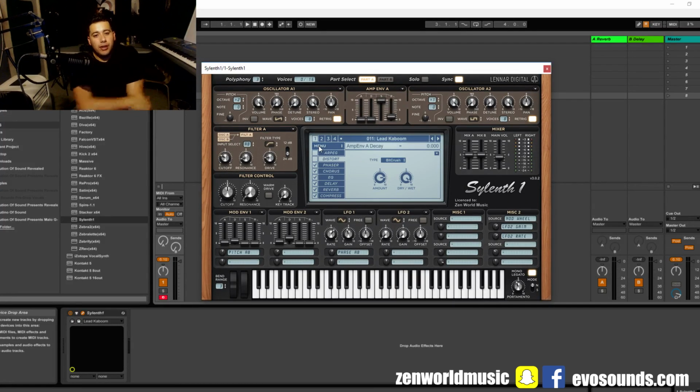Now, in filter A, we have part A coming in through here with a high pass filter. This is going to help in making the sound very thin, as you can see there. We're going to put the cutoff at 9 o'clock, resonance at 9 and drive at 9. Not much to explain there.